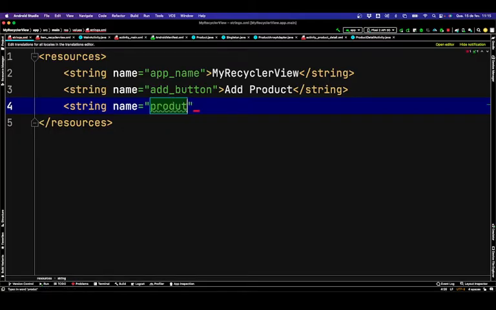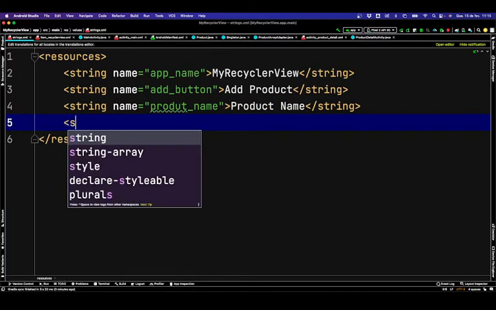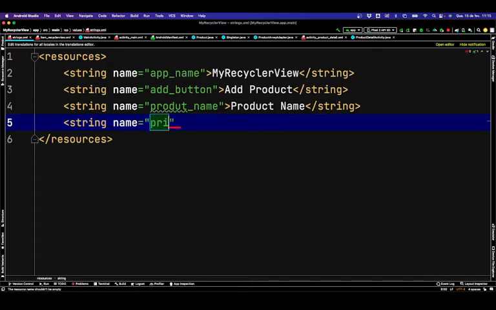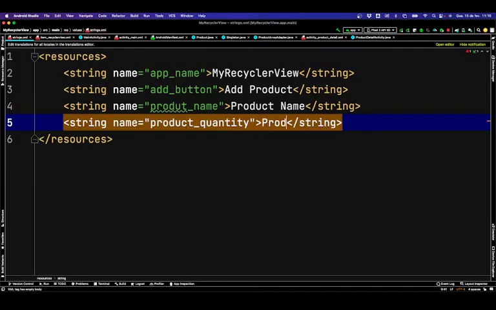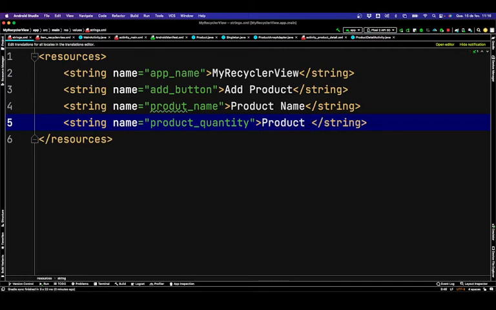Product name, string name product, quantity, product quantity. Okay, so I'm just going to put these two lines on the string file.